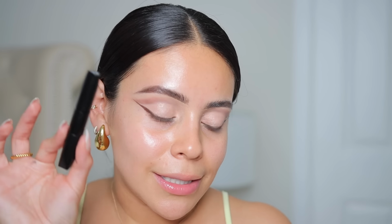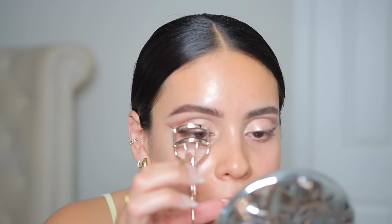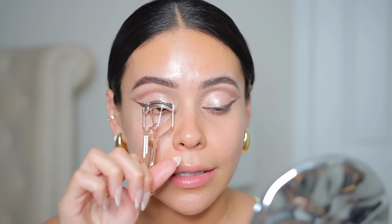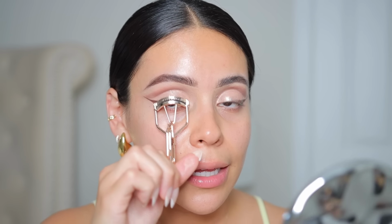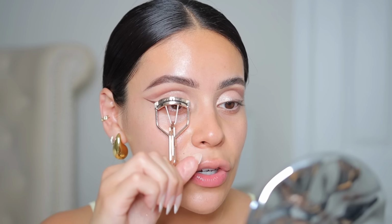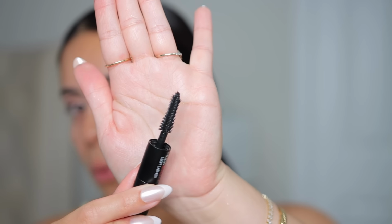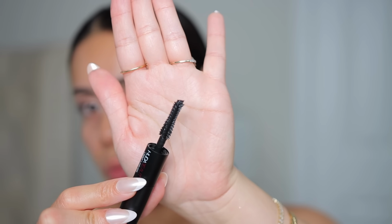Major volume and dramatic curl and insane length is what this mascara claims. I have baby lashes. You guys know they're straight. They usually don't really withstand a curl unless the formula is waterproof, but let's curl them. This is a Tweezer Man lash curler, and let's try out this mascara. If it looks pretty good, I won't do falsies, but let's try this side first. I like the wand. It's very flexible too. It doesn't feel super hard.